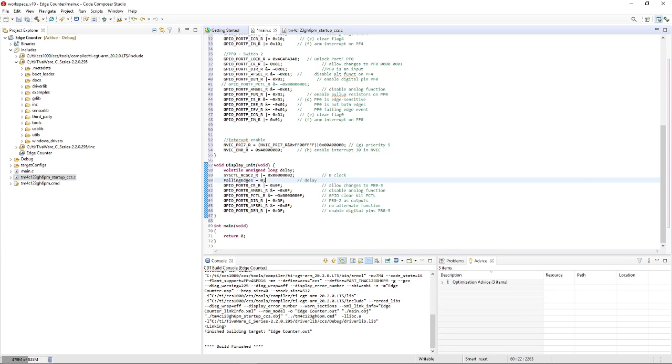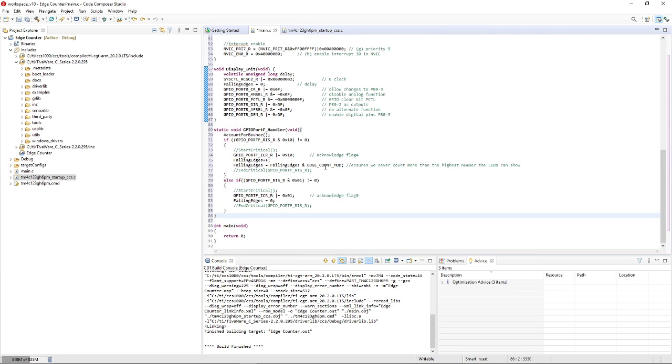So next thing we want to do is write our port F handler. I like to name these very specifically, and they have to be static, which means they're global. Again, I'm just copying these out of places. For this particular handler, we've got this account for balance that we'll talk about in a little bit. We'll just start that out.